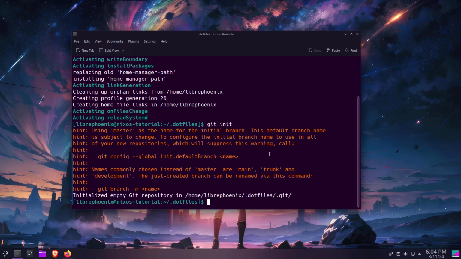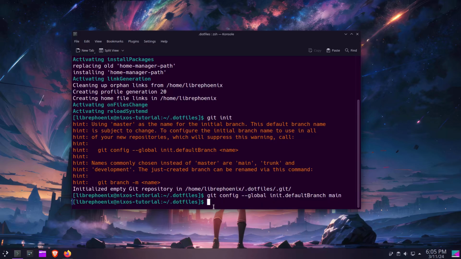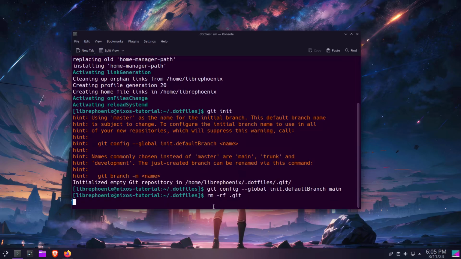So in order to do this, you can do it, again, two ways. You can either run the command that is given here, which is git config --global, and then init.defaultBranch, and then give the name. I'm going to give it the name main. Or you can go to your Home Manager. So real quick, just to save us a hassle, I'm going to remove that.